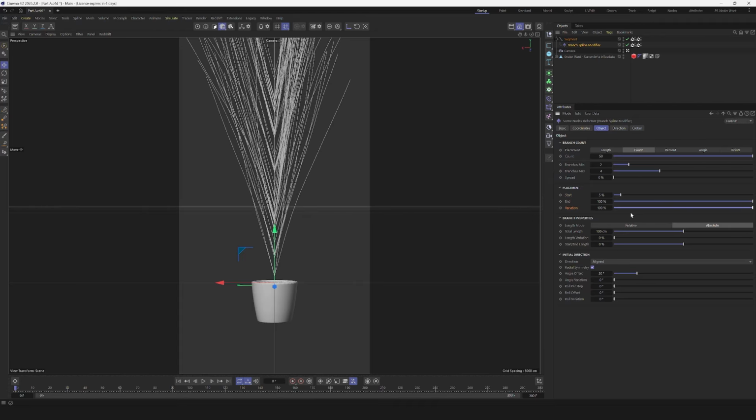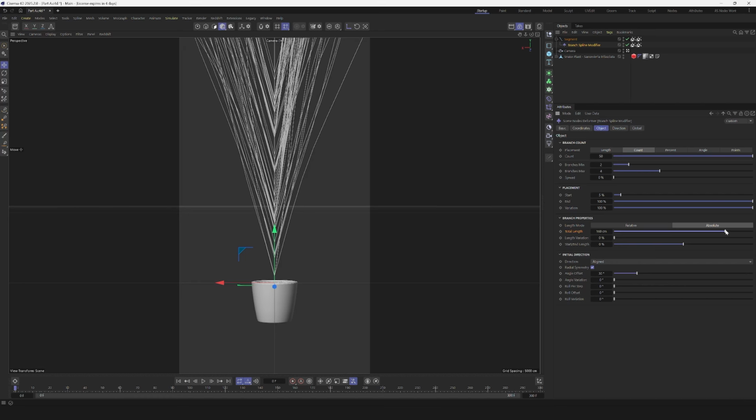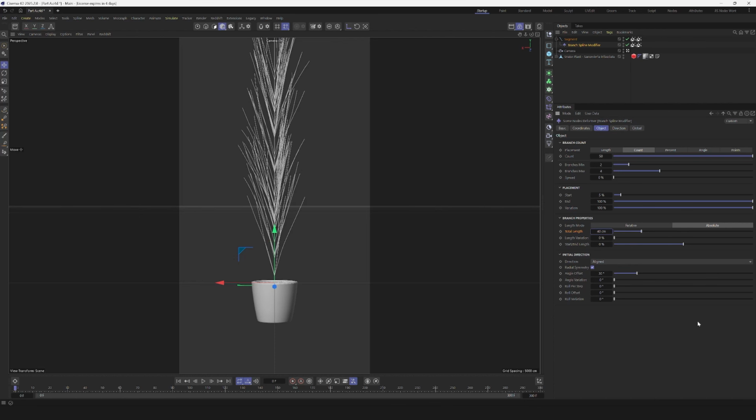Yeah, so let's go to the branch properties. By default we use absolute mode. That's okay. Let me change total length because the branches are pretty long, you know. Let's say 40. Yeah, 40 looks promising here.